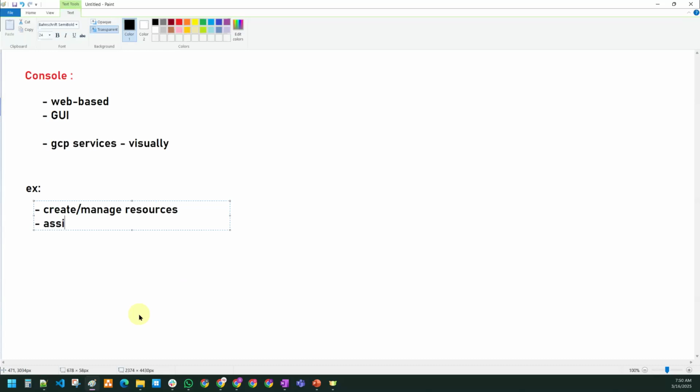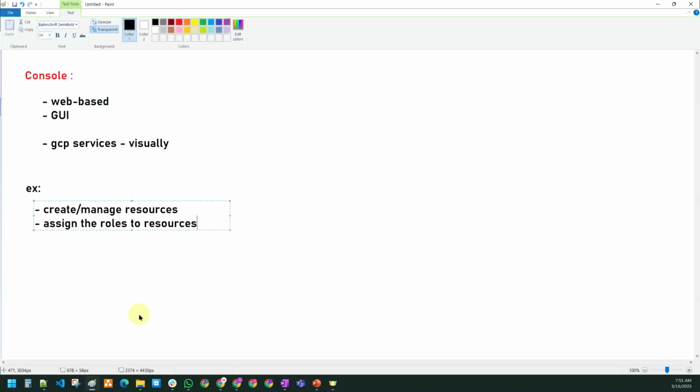We can also assign roles to the resources, from the permission and access control perspective. So whether you want to create it, delete it, or assign some permission to some other person, all of those things you can do via the console.